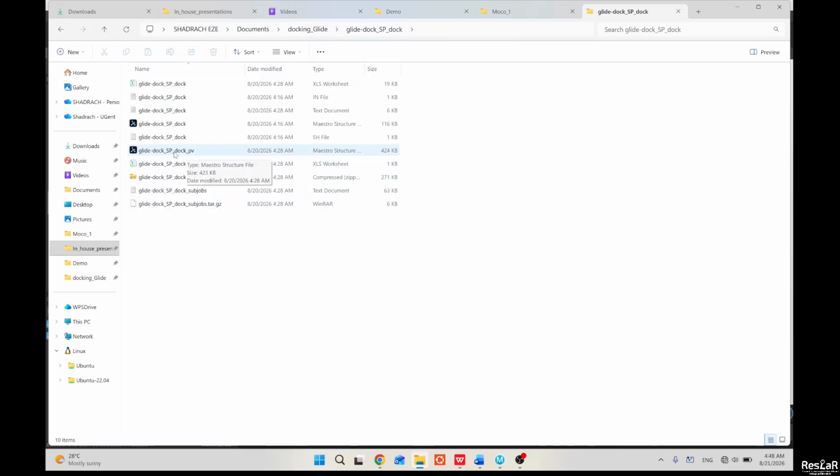So in case you just want to give someone the output of your docking, the pose viewer file is just the PDBs, not necessarily in PDB, they're in Maestro structure, but so that they can be converted. It's a combination of all the structures and how they docked, so you can just export it to the person. The other thing that is most important is the CSV file that gives you the compounds and their binding energy.